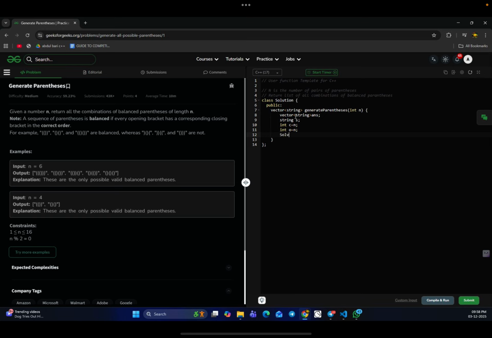And then we'll use our solve function, which I'll write. To the solve function we'll pass opening bracket, closing bracket, string and answer. And then we'll return that answer.